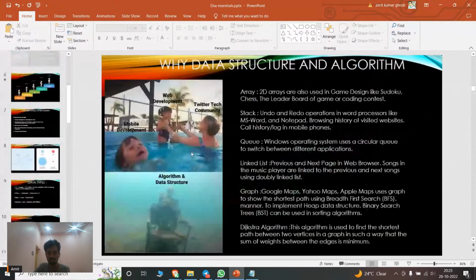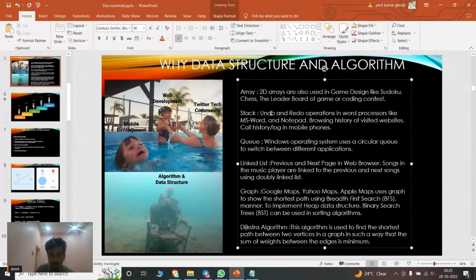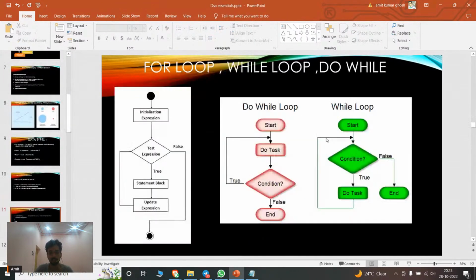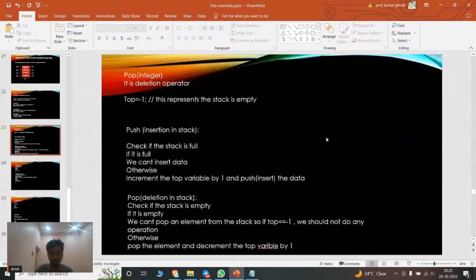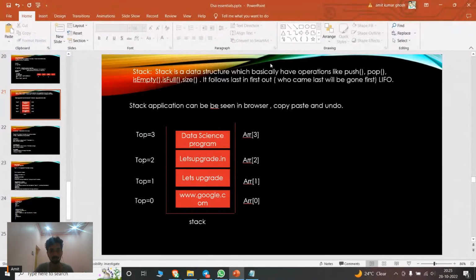We saw undo and redo operations in a word processor, or browsing history, visited websites, where I go and come back. That is the use of stack. So that memory is getting stored in stack. We'll try to implement stack today and do one problem with stack.